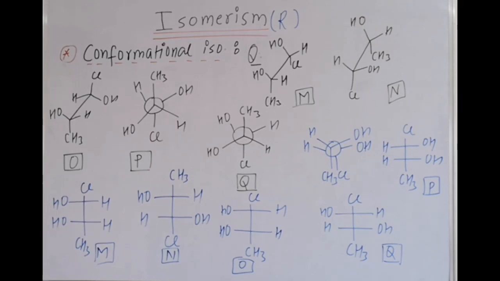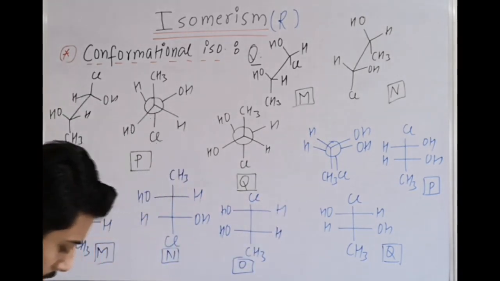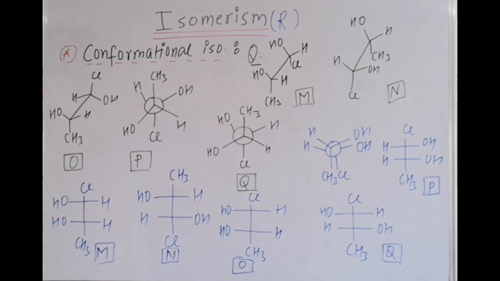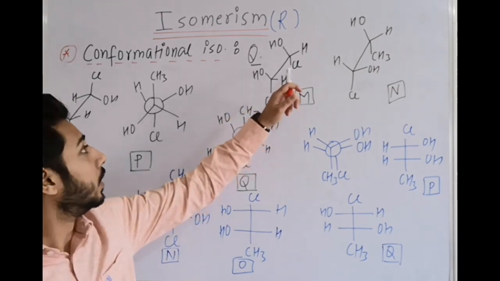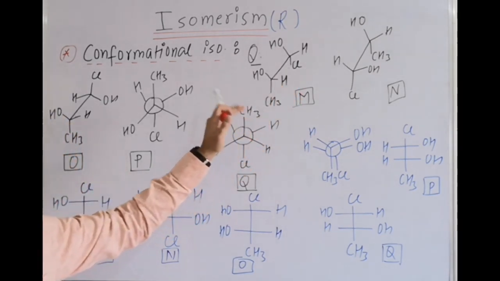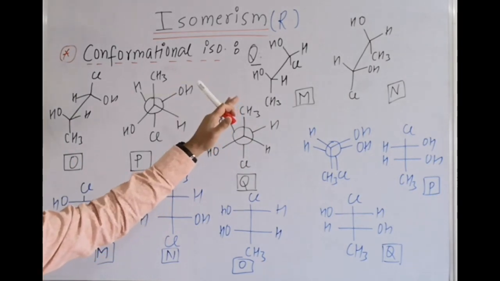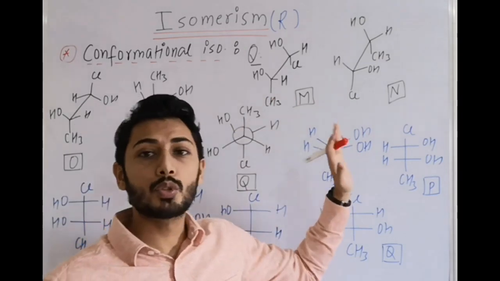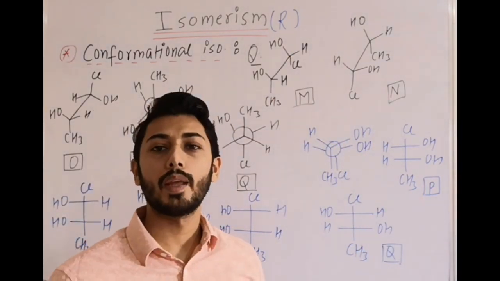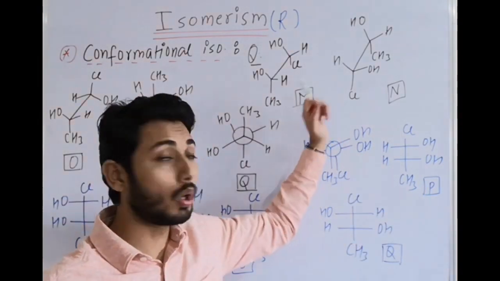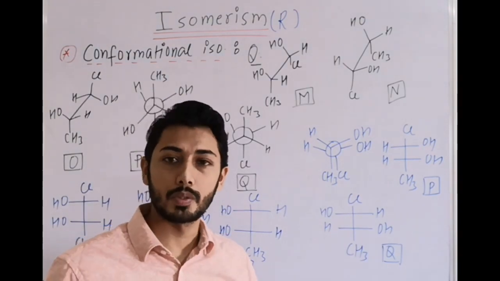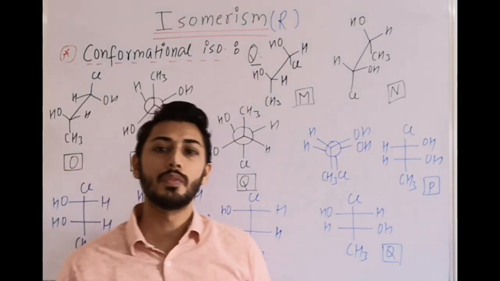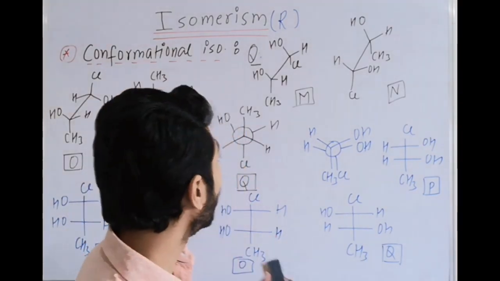Now these are the structures of the following molecules, starting with M. In case of M, it is eclipsed form already, and Fischer projection represents eclipsed form of Newman or eclipsed form of Sawhorse.